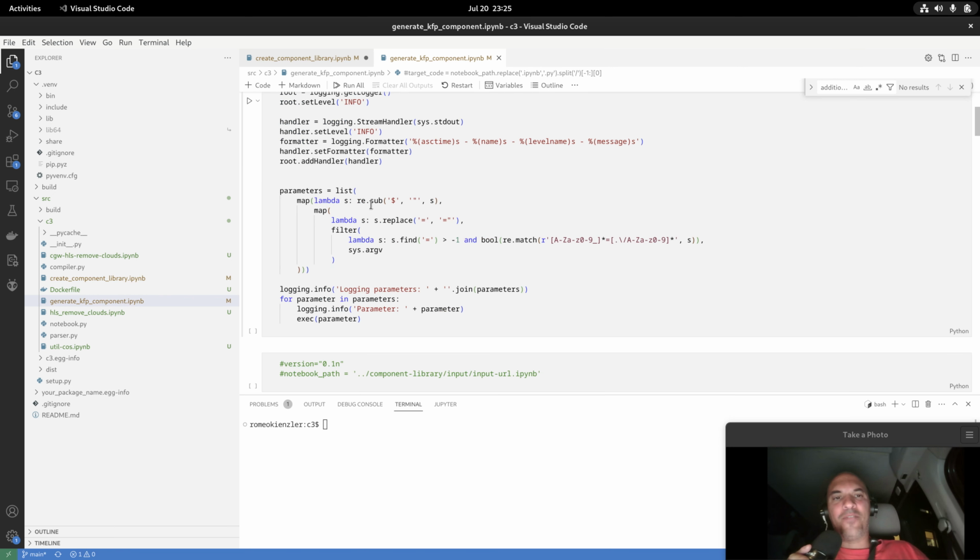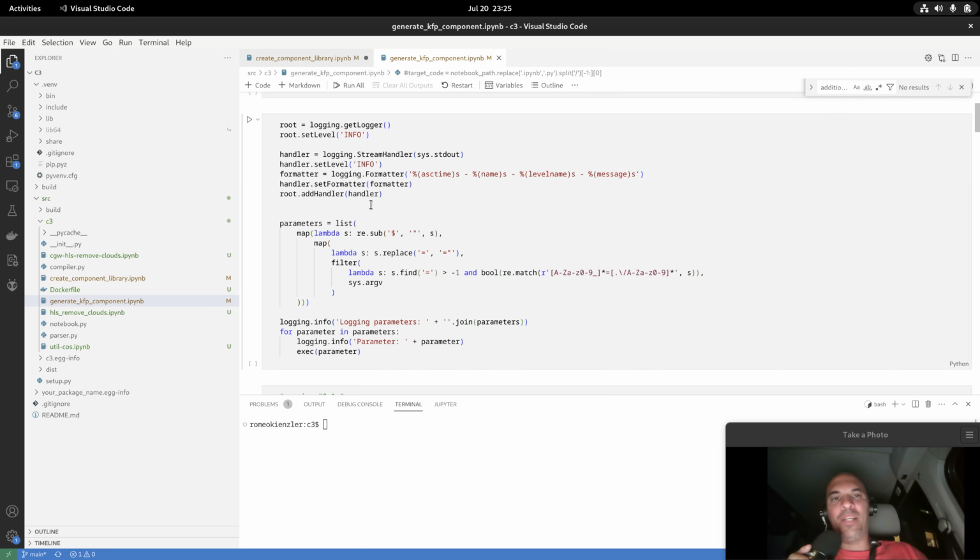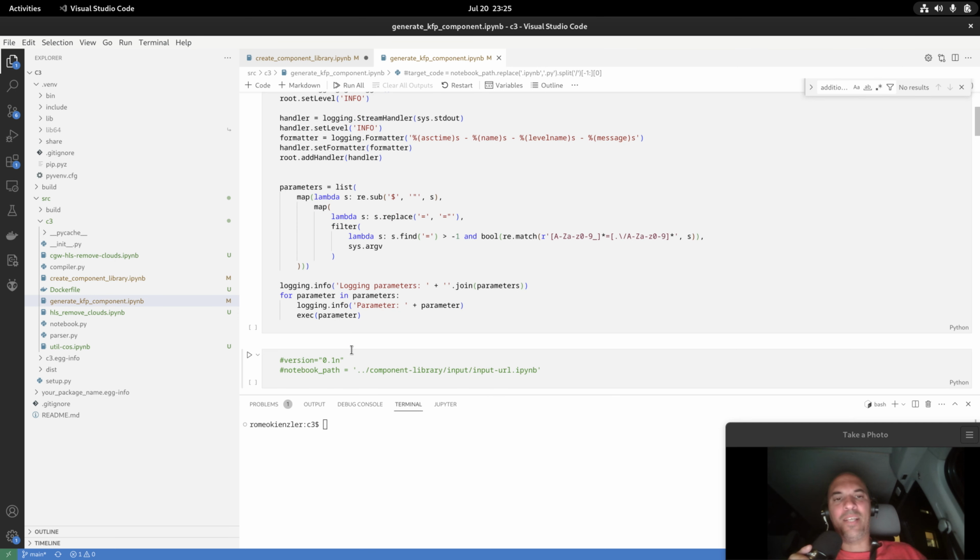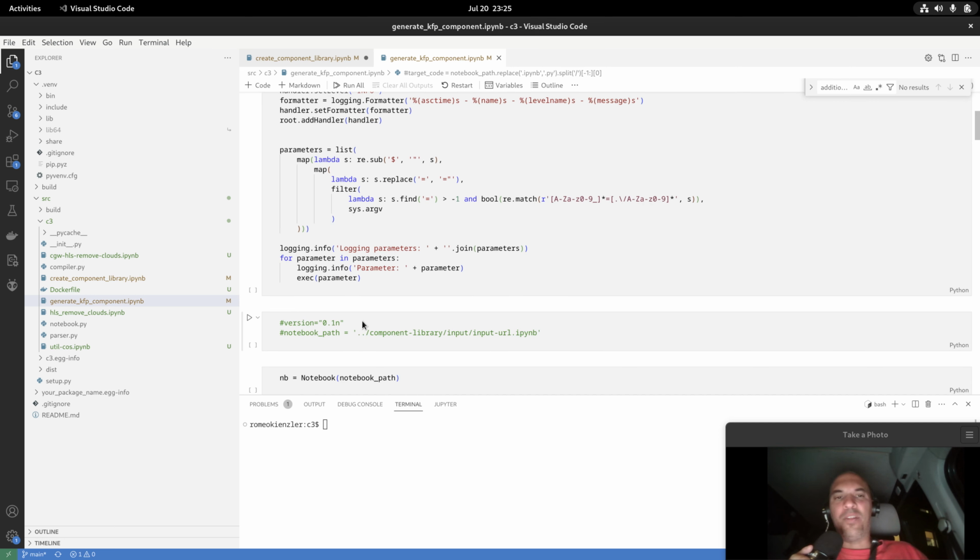You don't have to understand it, but just for the curious people, here I have a generic way of reading command line parameters you are passing to the notebook, because I don't want to hard code it. In Java terms it's called reflection, but I'm just executing this. It's a key value string, and then you get this parameter as a variable on the Python heap.